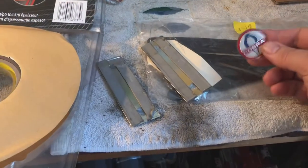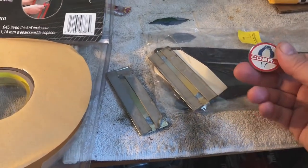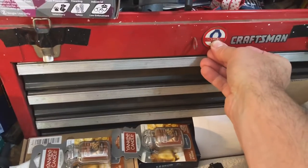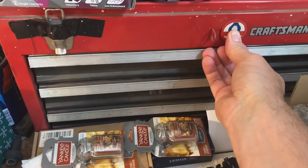All right. So here are the logos. This is just wrong. I mean, that's nice. I don't know what, maybe, here, let's do this. We'll do this right now. I'll stick this on my toolbox. We'll make a little Craftsman Cobra edition toolbox here.